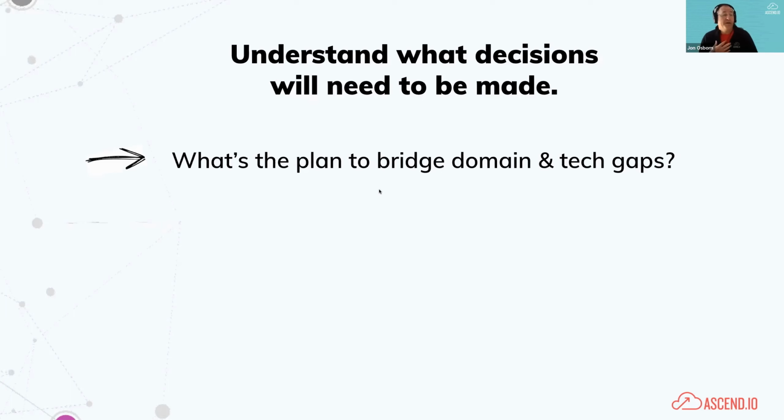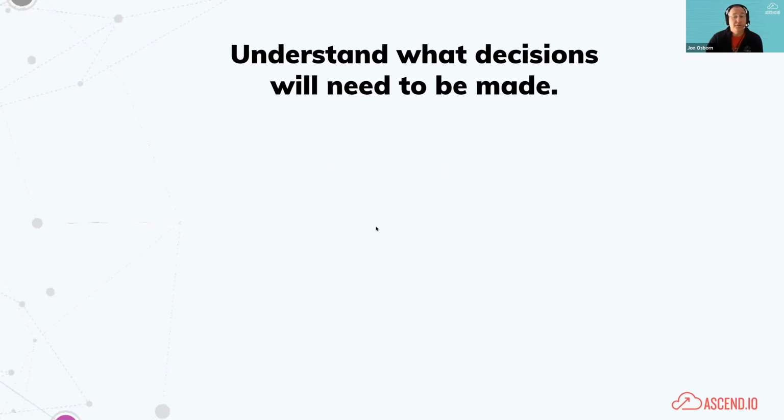So if I have issues with domain gaps, I don't have a person who understands how this customer thing works, or I don't have technology, what's the plan? Am I going to hire a consultant? Am I going to defer that work till later until I solve that problem? Am I going to buy something? Am I going to improve something? What do I need to do to bridge the domain and technical gaps? These problems need to be solved if you're going to do a mesh. It's fair to kick the can down the road, but at some point these need to be addressed.